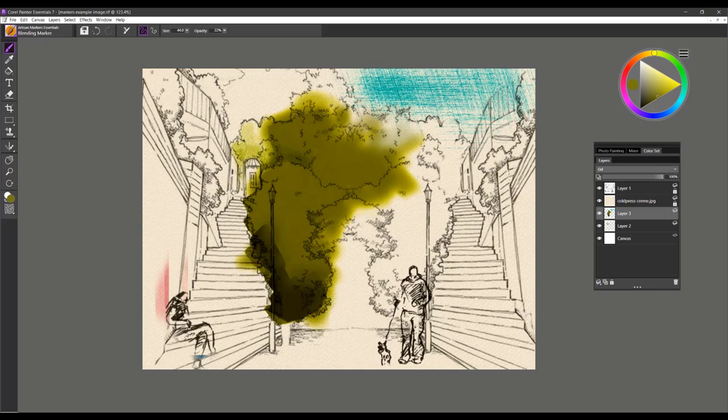And you may not want hard edges everywhere, okay? So that's important. You might want a hard edge in one part of the illustration, a softer edge in another part. So this will do the trick for you for creating those softer edges.